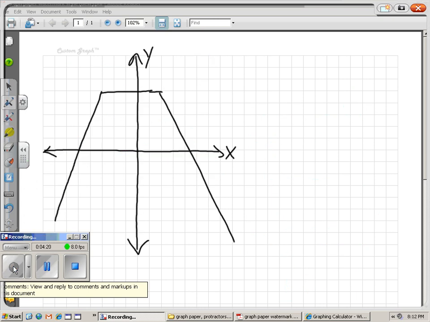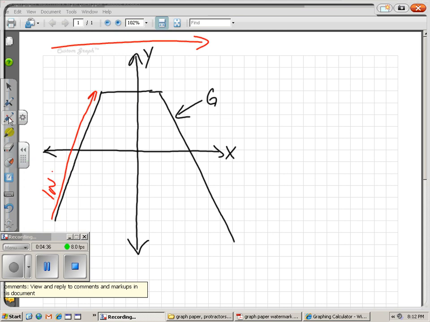How about this one? Let's call this g. It's just the function g. And tell me what's happening. Well, as we go left to right, remember when you're reading a graph, you go left to right. As we go left to right, it's increasing on this interval here. So increasing. What is that interval? Well, the increase appears to stop right here. At that point, it starts going constant.